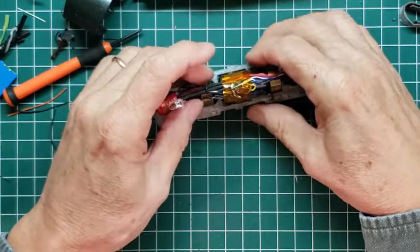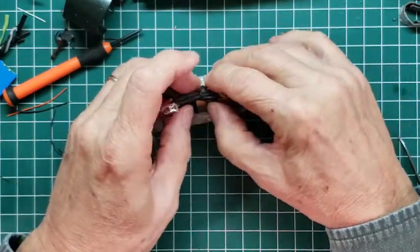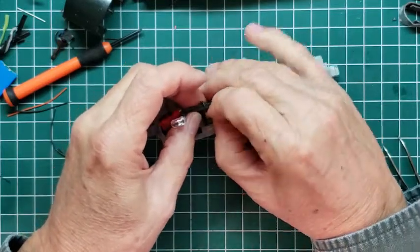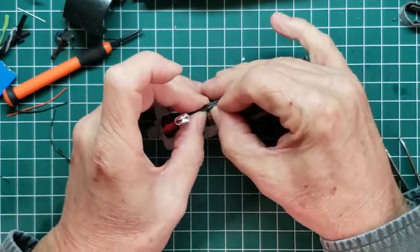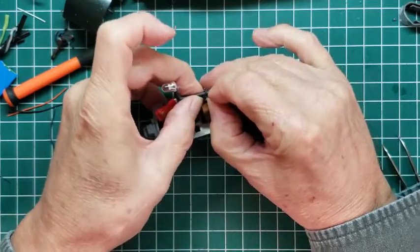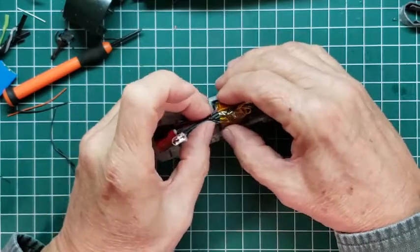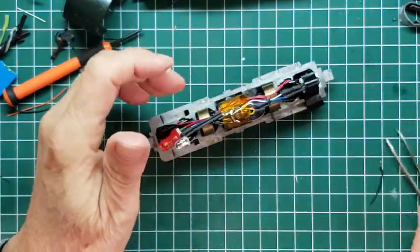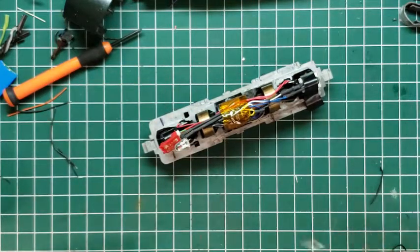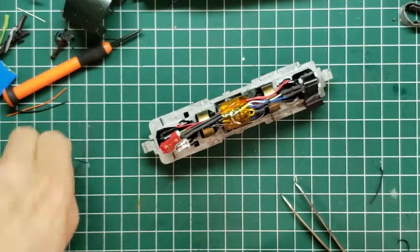Not too shabby. I got the gray wire kind of hanging out here. I wanted to get the gray wire in there too. There you go. Oh, shoot. Okay. Too aggressive getting the gray wire in there, and it came apart on me. All right, let's try another one of these. Let's try this one.